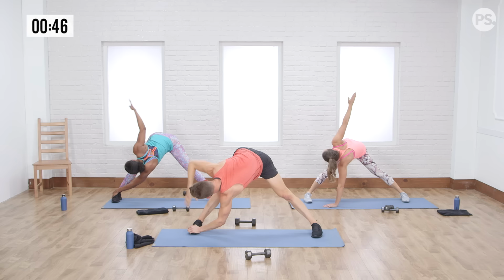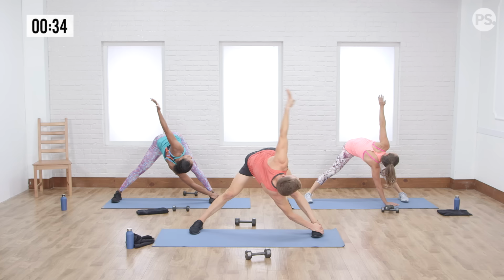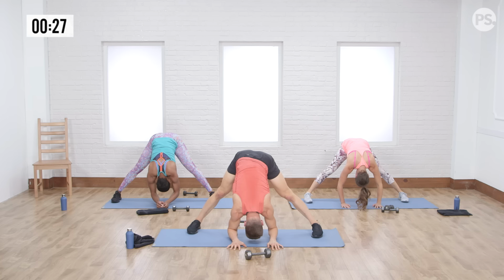Coming back down, nose to the knee, hands on either side of the foot. Walking it over to the left. Left arm up to the ceiling, right hand stays on the floor or on the outside of your foot. Nose down to the knee. Coming back center, hands down, or you can bring your forearms down onto the mat, whichever feels best. And if you can get those forearms down, try to guide your elbows a little bit back between your feet.